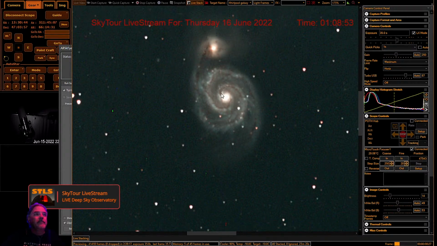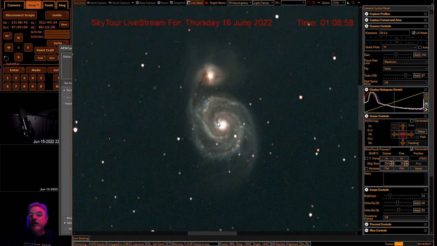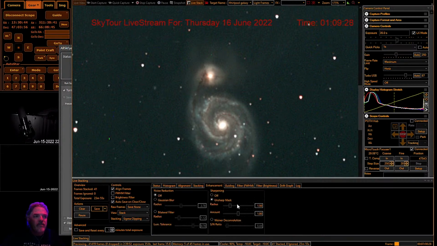M51 is a Seyfert galaxy too. It has an active nucleus. Seyfert, S-E-Y-F-E-R-T, guys. That's a galaxy whose nucleus, as Daryl said, is active, doing things. It's possibly shooting radio beams out, and it's just amazing. I just wanted to define it for them. While we're here, let's try adding a little extra. We're at 1.5 for the unsharp mask, 1.5 pixel range. Let's go to 2.